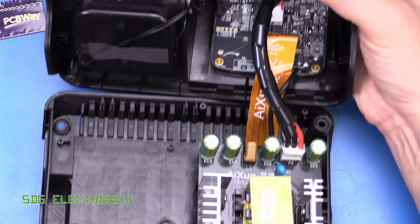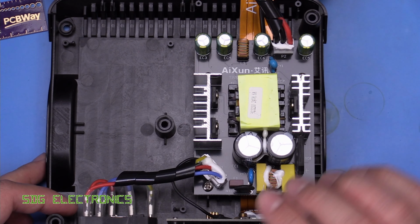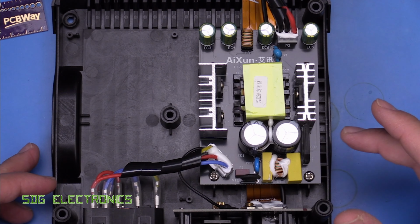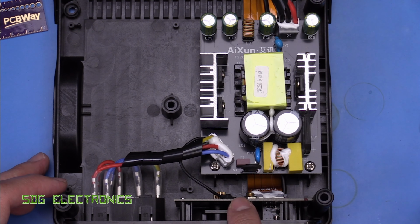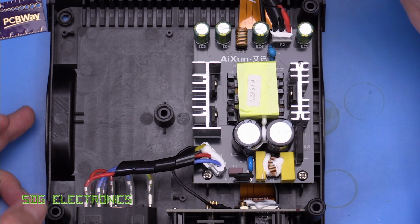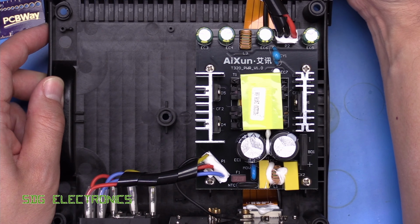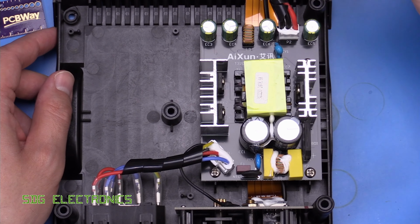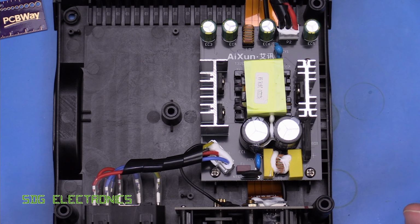So we've got the unit apart, and we'll look at the bottom half first. It all looks fairly neat, and mainly on this bottom half is just the power supply PCB, but there is a little riser board here for the back panel connections. So this looks like it's AiXun's own power supply, T320 power version 1, and maybe what I'll just try and do now is see if I can remove these connectors, and then maybe we can remove the board from the case. Here's the power supply PCB, and everything looks well in order.